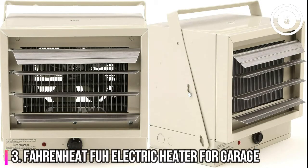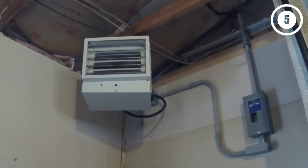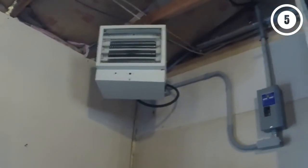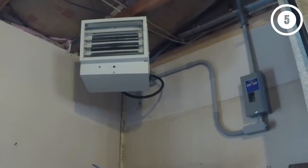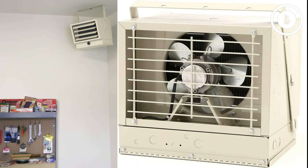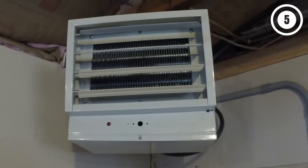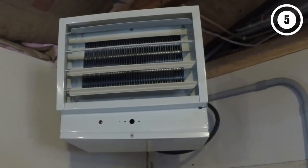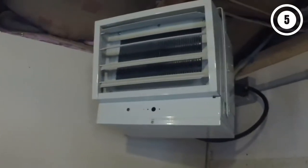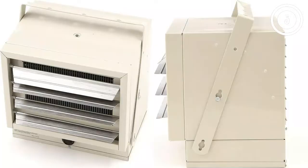Number 3: Fahrenheat FUH Electric Heater for Garage. Mid-range electric garage heaters like this are a good choice for those who prefer a ceiling-mounted heater. This powerhouse has a built-in overheating detection system that will shut down if the temperature gets dangerously high. It fits in cramped garages and can heat up large spaces. Control the heat output with the simple analog dial at the base, and redirect the flow of heat with the adjustable mounting bracket and louvers. This 5,000-watt heater comes with a built-in thermostat and a thermal safety shutoff. However, the unit does not include a power cord, so it must be direct wired to a dedicated 240-volt outlet with a 30-amp breaker. The heater proved to be a solid choice in a compact design — the bracket to hang it from the ceiling was easy to install, and adjusting the angle was as simple as loosening the two mounting nuts and positioning the unit.